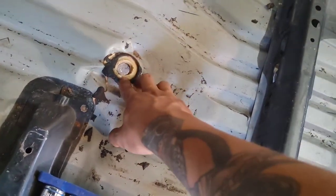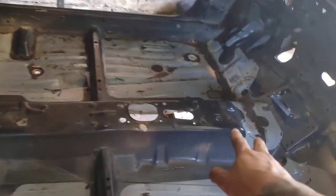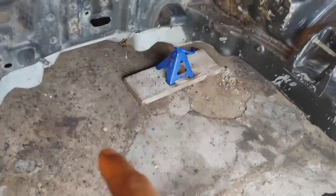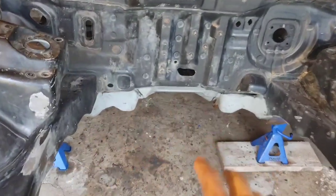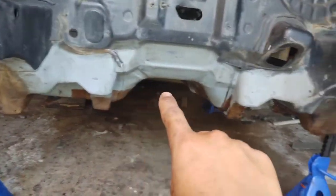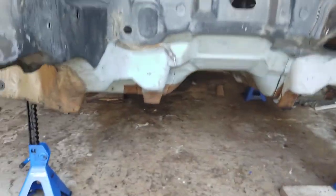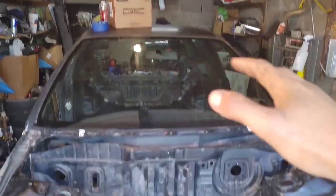We're gonna put these drain plugs back in, tape over them, tape over all these holes. We'll show you that also. We'll be taping on the inside right here and showing you where we're gonna paint and where our line's gonna go and flow. And of course, show you what all we're going to cover and how we're going to cover it.